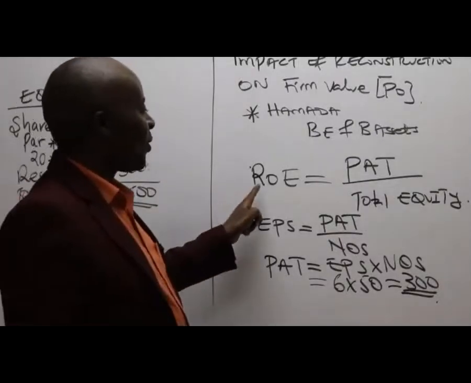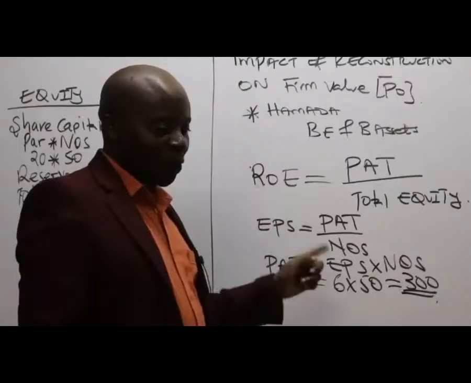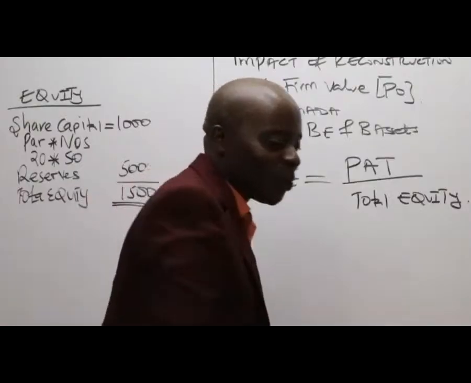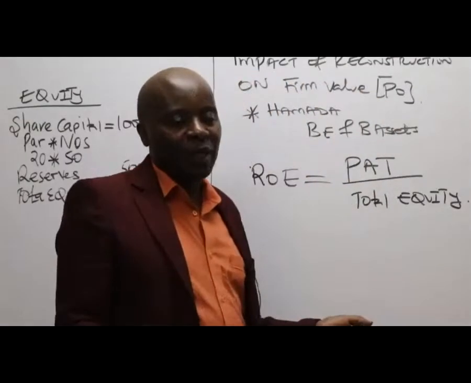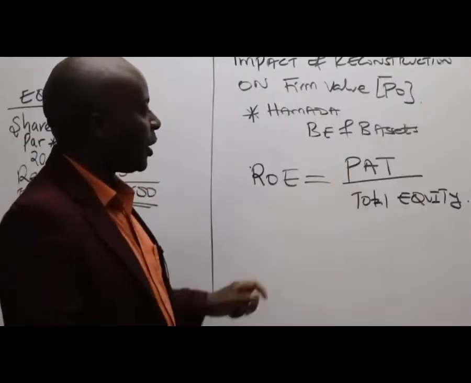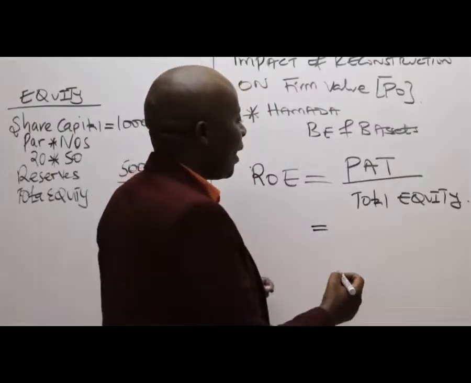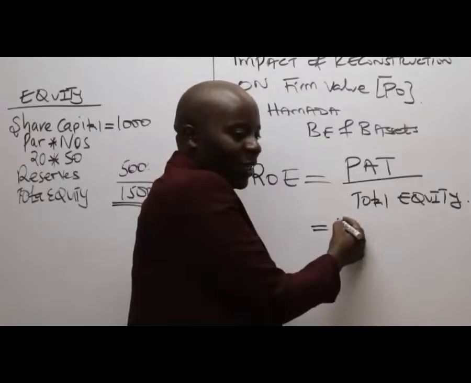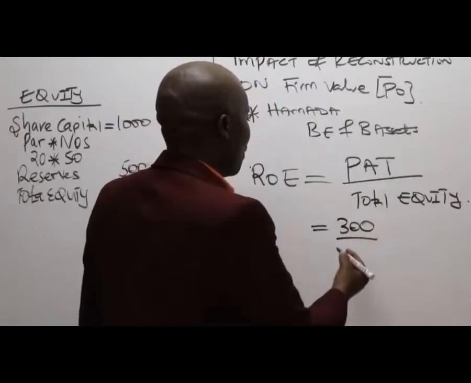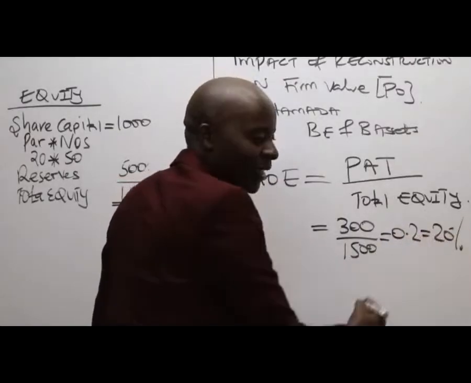So please come here and give us this return on equity. Return on equity, you've just told me it is profit after tax divided by total equity. I told you this is quite a tough one, but fortunately, the moment you understand it, everything will become very easy. So we are taking here return on equity. What equity is able to generate is this. So here we have our profit after tax. How much was the profit after tax? 300 out of the total equity, which is 1,500, meaning that the return on equity is 0.2, which is the same as 20%.